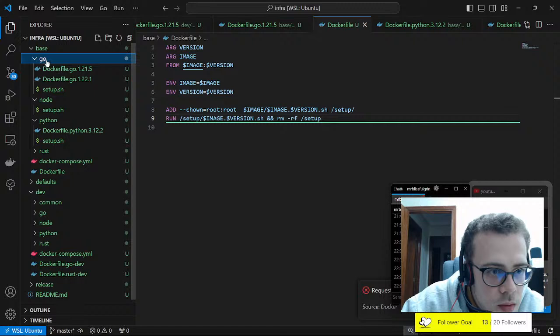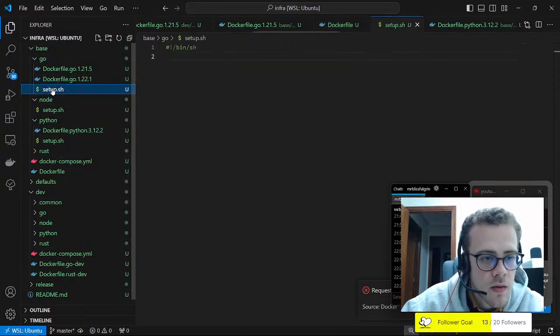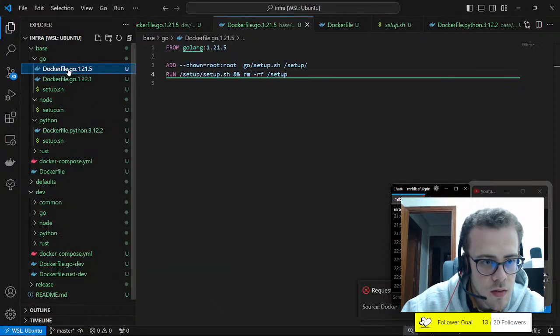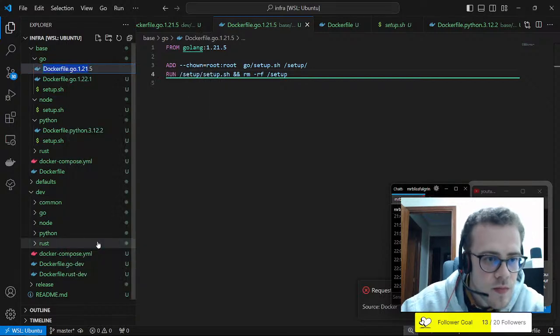Now I want to change all of these setups. So duplicate. Oh, I can't actually do that. Rename.